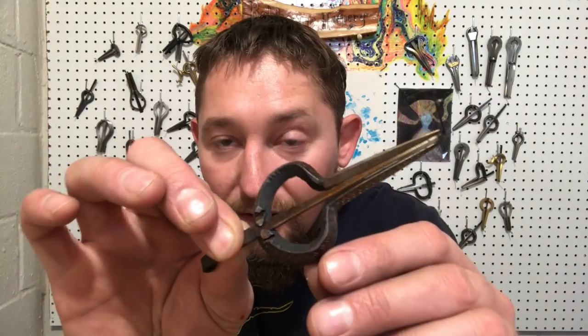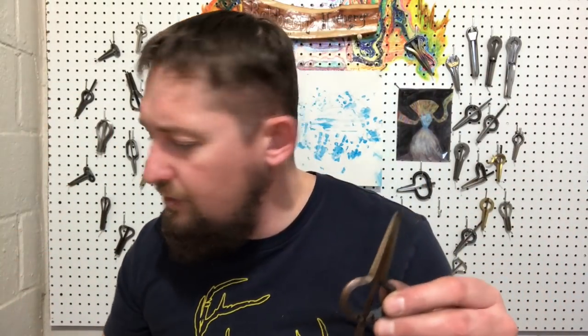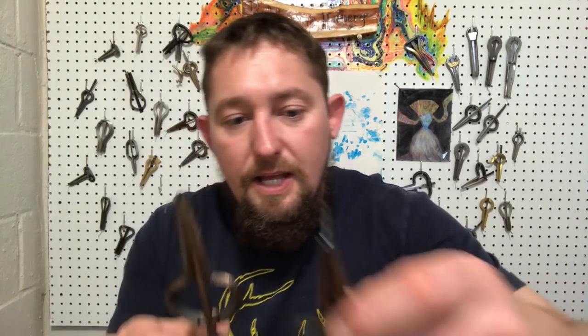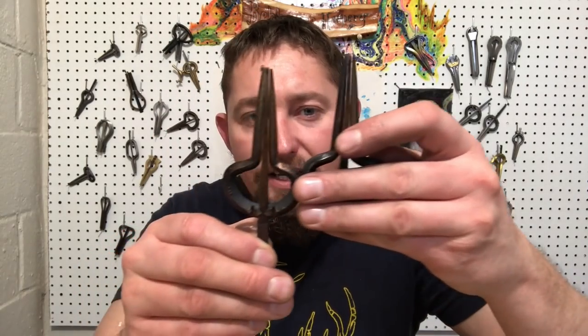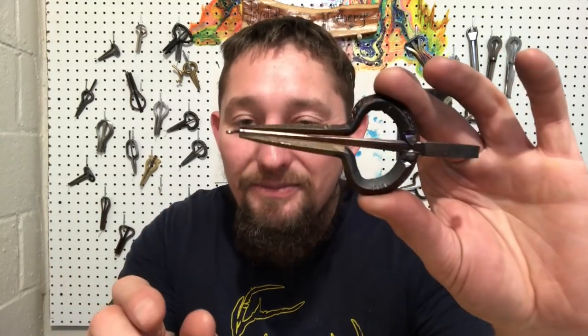We have, ooh, there's a medium. Oh, the heat colors are just coming out better and better on these. I should have done a two-part camera unboxing because my big camera picks up colors and details better. This is, I think I would refer to it as a medium. That's almost the style of the tailless. The biggest of them are going to be the ones without tail. Call them the tailless. I don't know if the word tailless is a word, but I'm a word inventor, I guess. This is a medium steel.